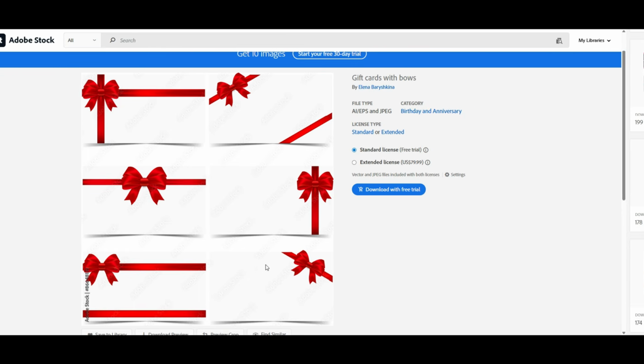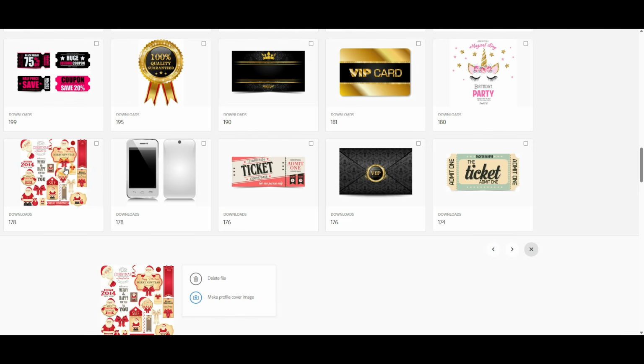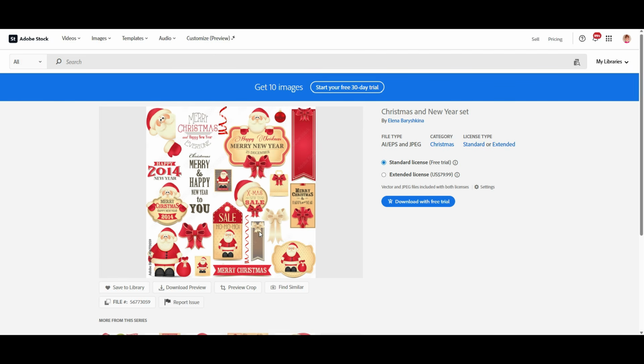And let me show you another design. Let it be these Santa Claus stickers and labels. Here you see a huge set with Santa Claus and different stickers, different labels with classical text, and it's important to create your design as classical as you can.